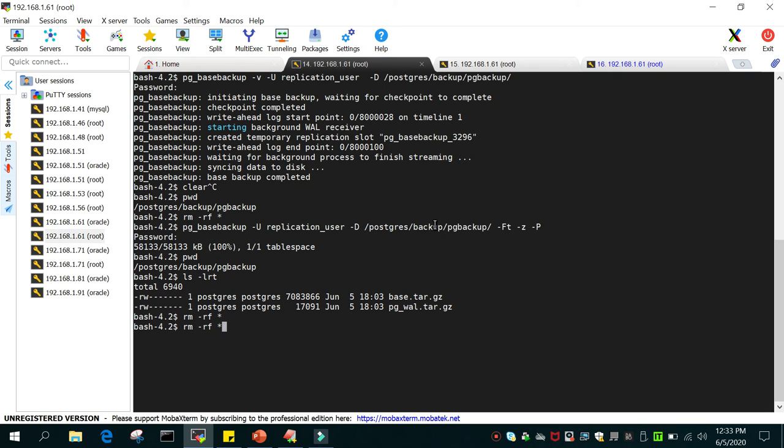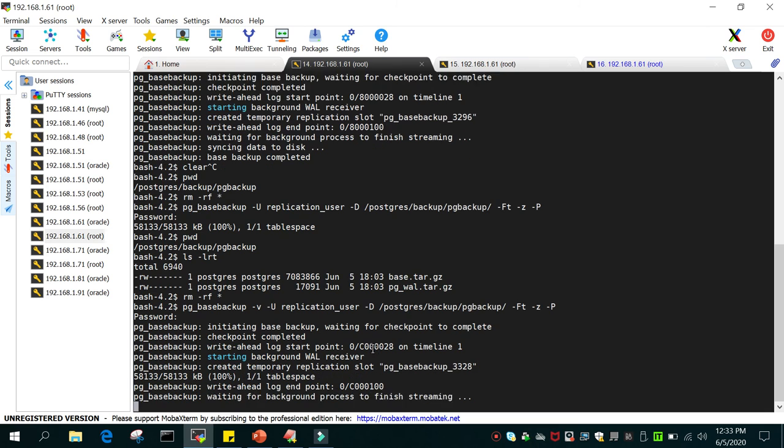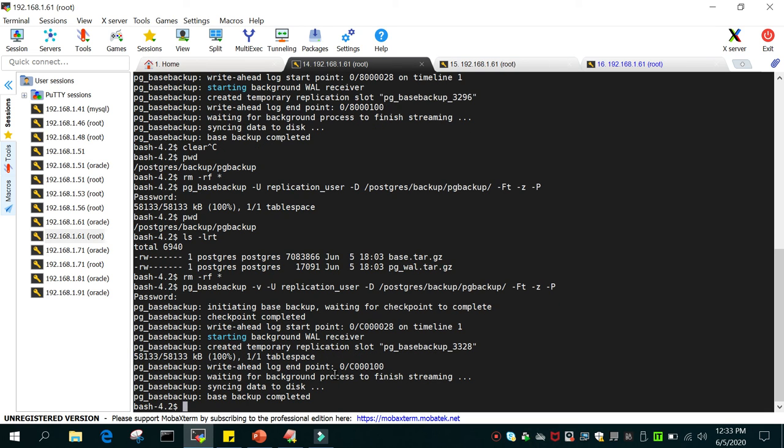Now we'll fire everything the same with the -v verbose. Feed in the password, and you can see that along with the percentage, it is showing what is going on. Although it is a very small database, in a bigger environment you will be able to see the difference, like what all is going on and with what speed it is moving.